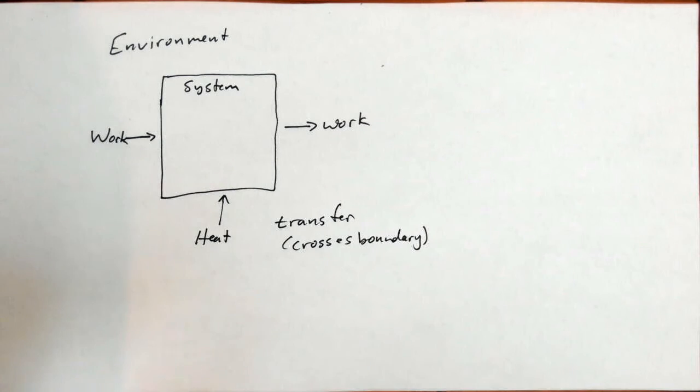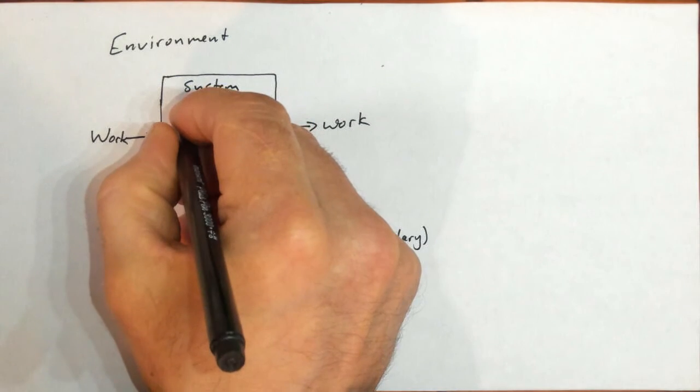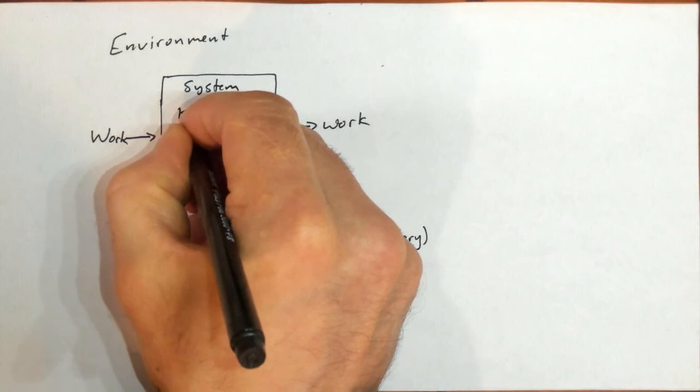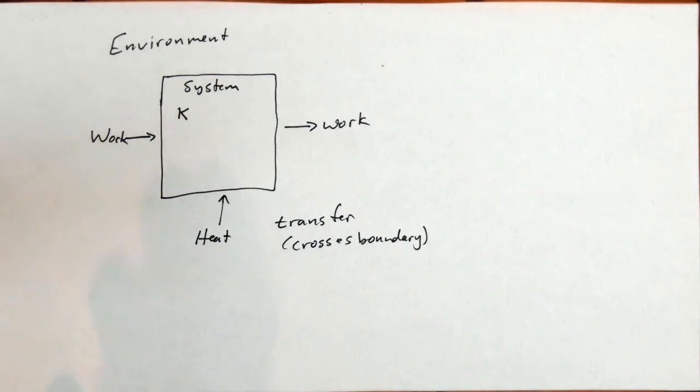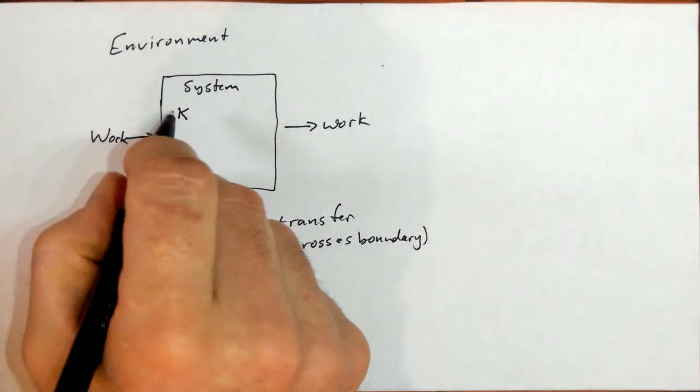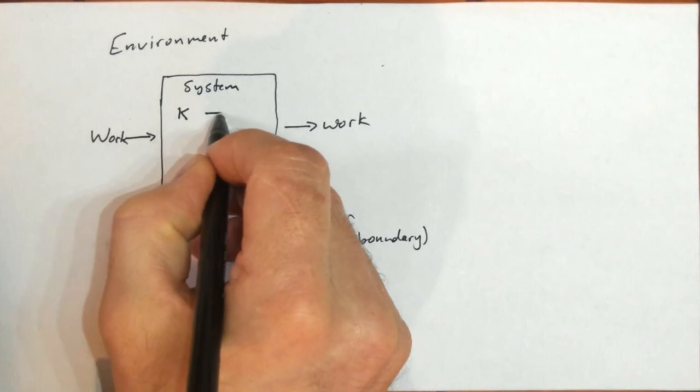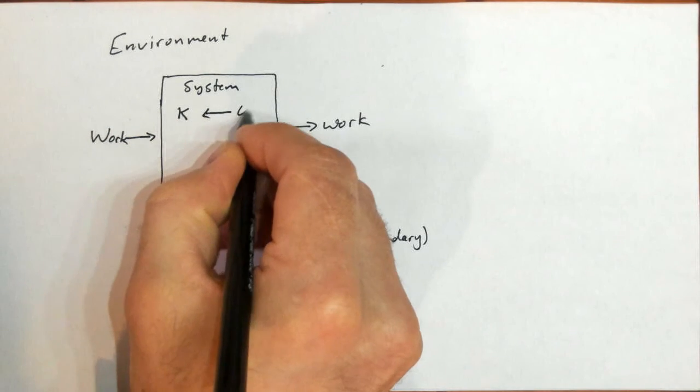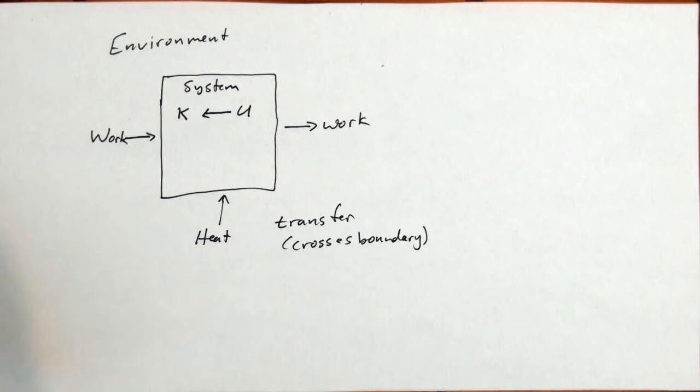But inside the system, energy can take on different forms. And so we've introduced you to kinetic energy, which is the energy of motion. It's 1/2 mv squared. If the object's moving, it's got kinetic energy. But that can speed up because maybe it's losing some sort of potential energy, like the ball falling. It's losing gravitational potential energy.